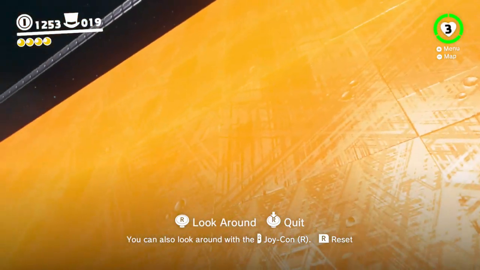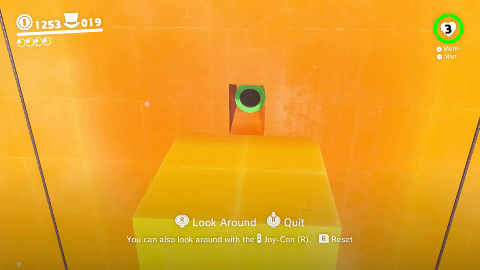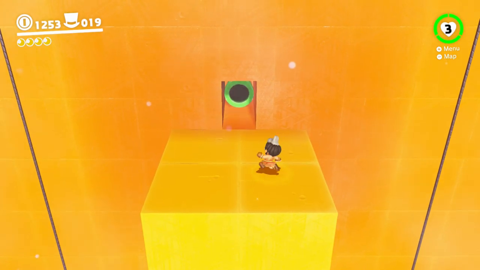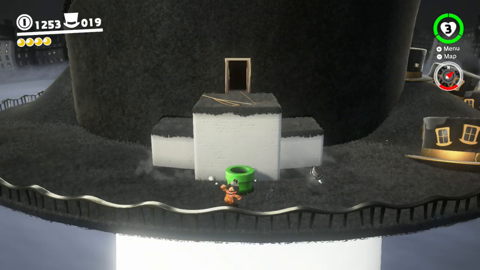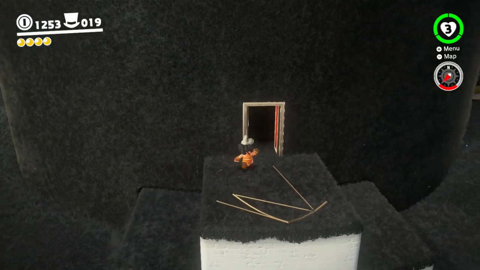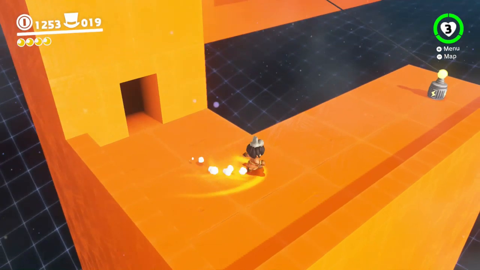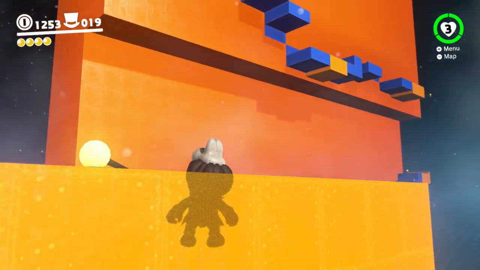Can I get all the way on top of the world somehow? I don't recall there being another moon in here. Let's just use this to go back to the start really quick, just so I can get another vantage point. I don't recall if there was another moon. I don't think there was, but I just want to be sure, because there usually are two moons and some purple coins, but then again there weren't any purple coins here this time.